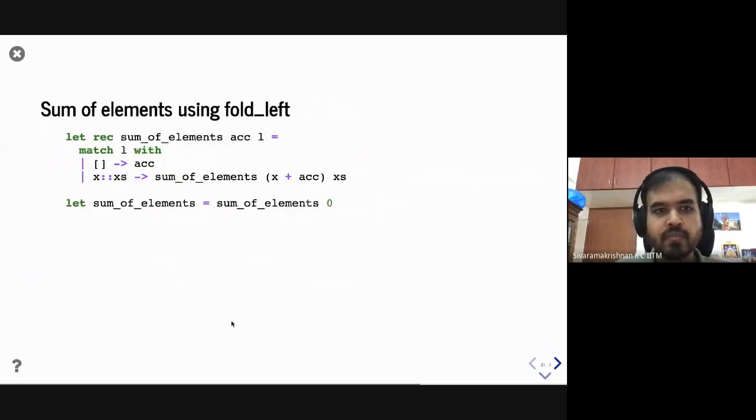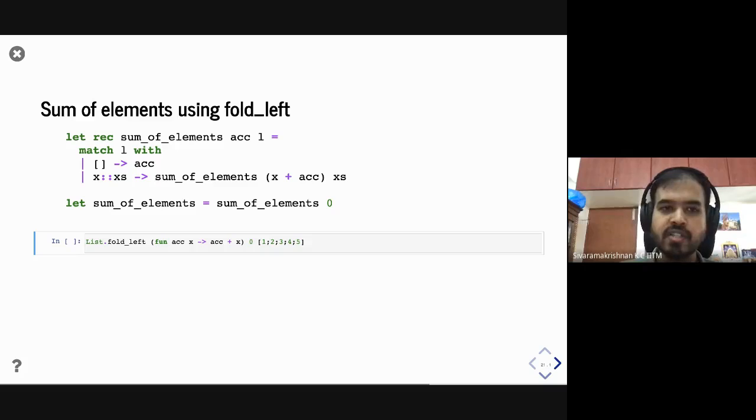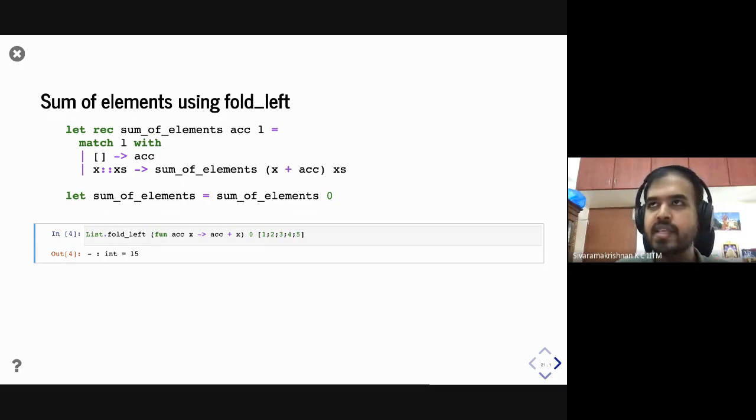Okay, here is the implementation of the same function, the sum of elements, using fold left. If I run this, I get the same result, but you can see what is going on, the concepts that I described. Fold left internally encodes the idea of traversing over the shape of the list. The only thing that it knows about the list is that it has a particular shape and a particular type. And fold left encodes how to traverse over the shape of the list and apply this given function, which takes an accumulator and the current element, and then forms the new accumulator.